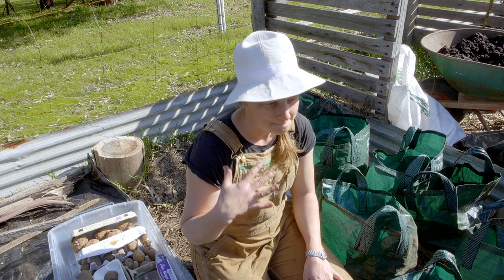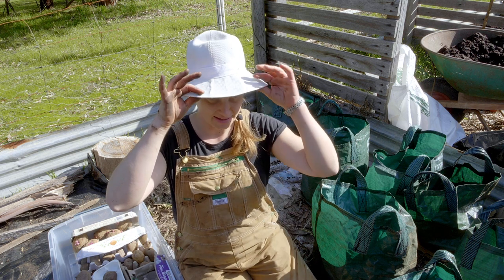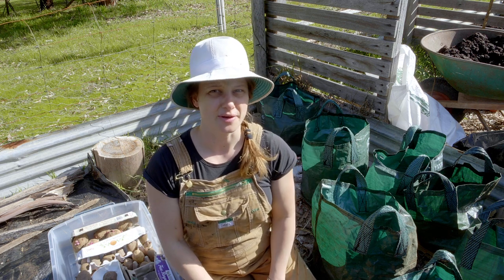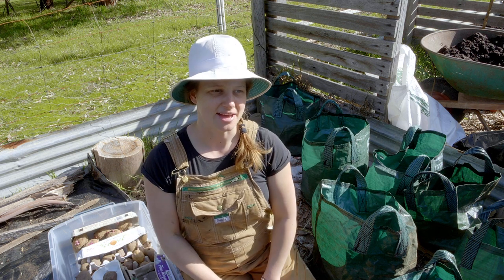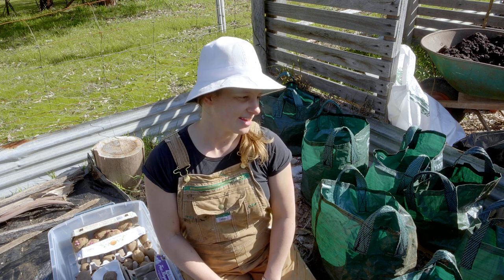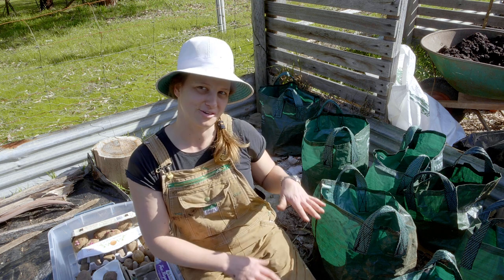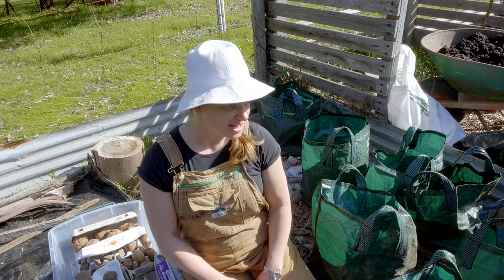I'll probably put the potatoes in and cover them, and then maybe halfway through their growing just top it up with some hay from the goat's cage, so I'm not piling in a whole lot of soil now. But all of the others I'm going to fill right to the top, but I'll show you how I'm going to do it. It's a bit of a trial.